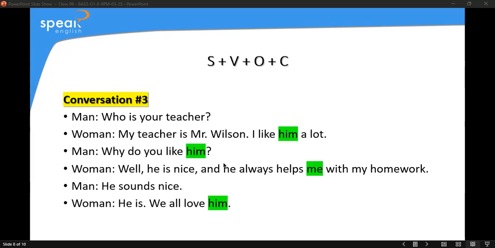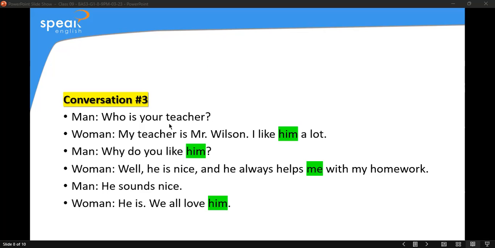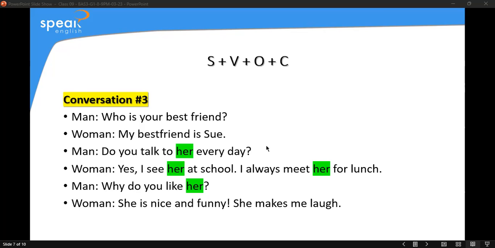You can talk about your brother, your sister, your mother, your boss, okay? Any person. So you can say, who is your best friend? Who is, I don't know, your brother? Who is your sister? Okay? Or who is your best friend? Who is your teacher? Who is your classmate? So you can talk about different people, okay? Not only about your best friend and not only about your teacher. Talk about many people. Is the idea clear for the example?